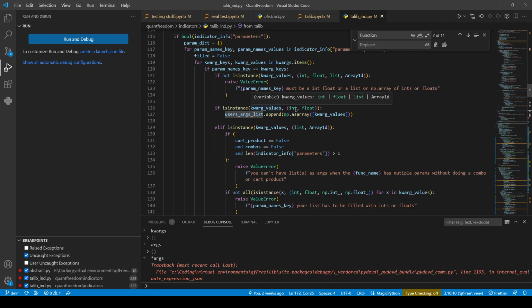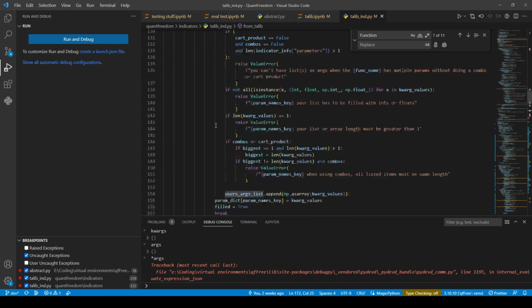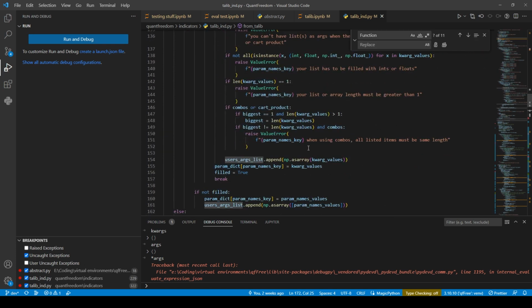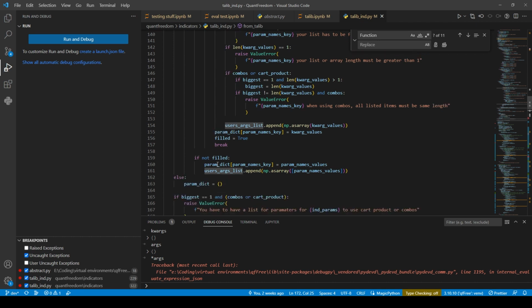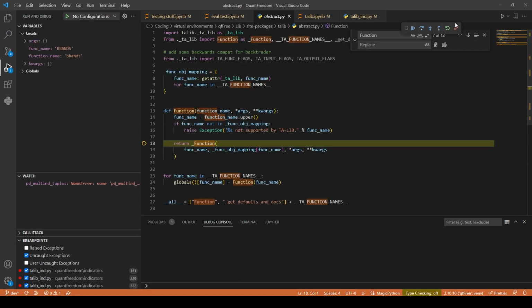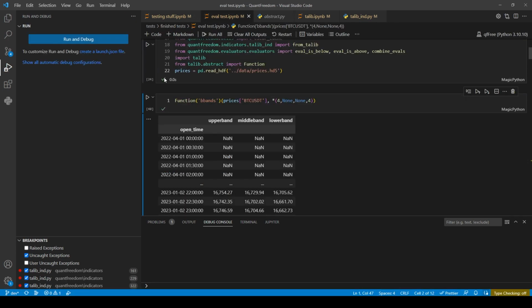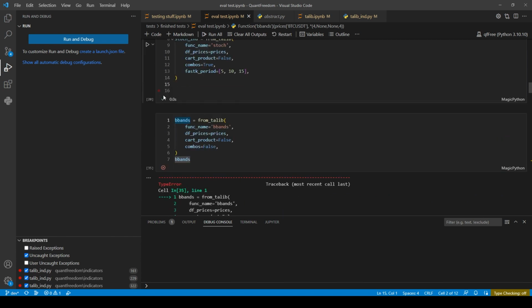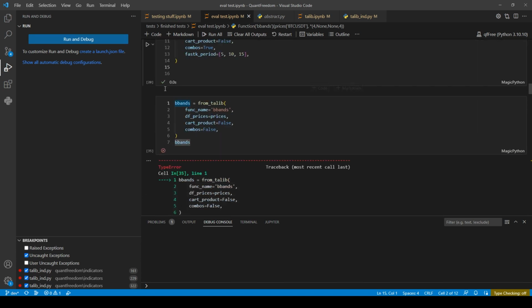If isinstance args value is float... where does it, if not filled, as array names value, param dict, param key equals what? Here.